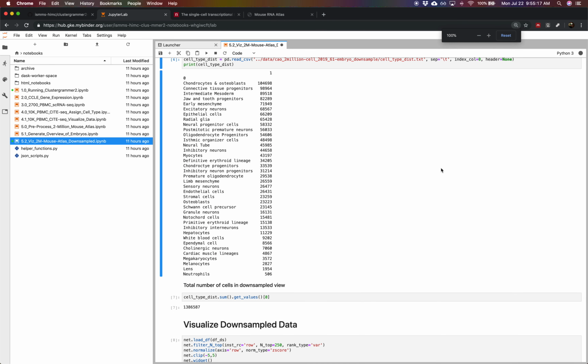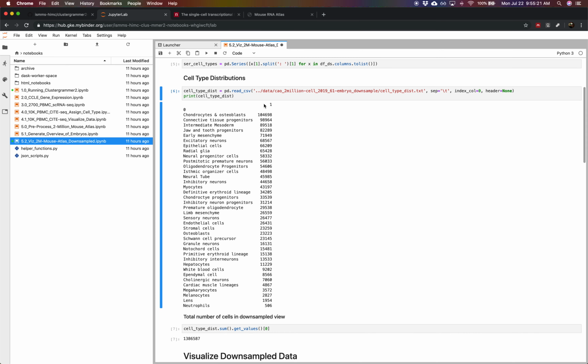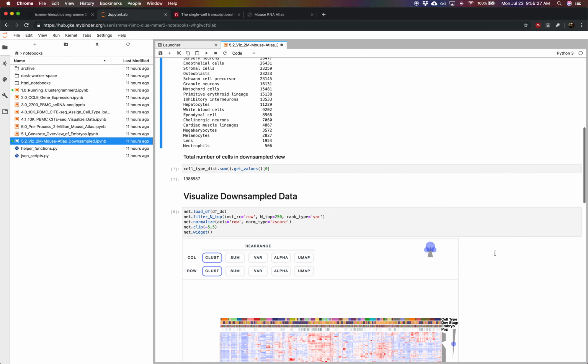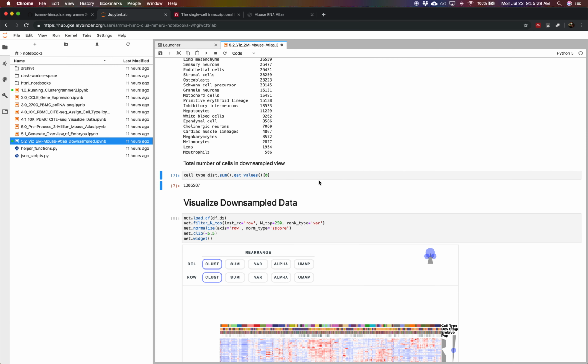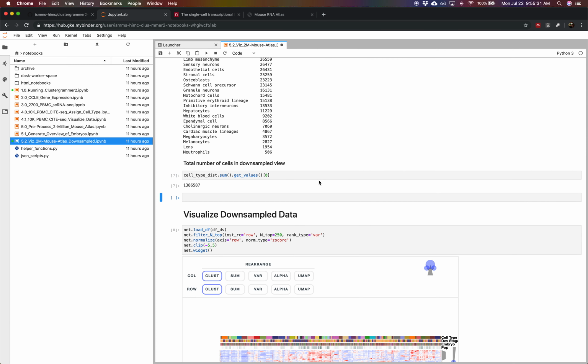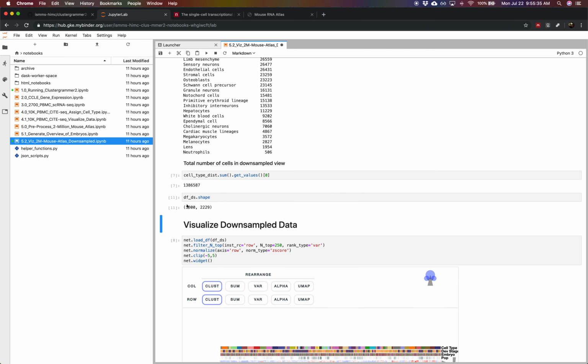To get a downsampled view of the data, we averaged the expression of each cell type in each of the 61 embryos, which resulted in a data set of approximately 2,200 clusters representing the 1.3 million cells.